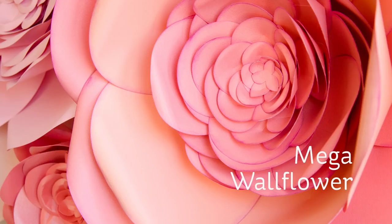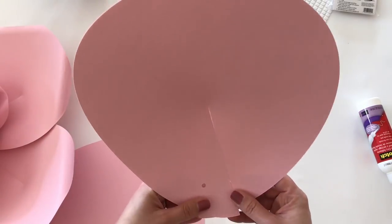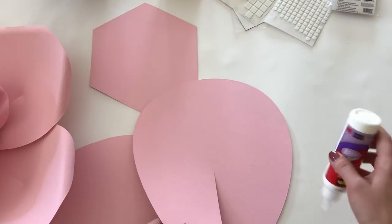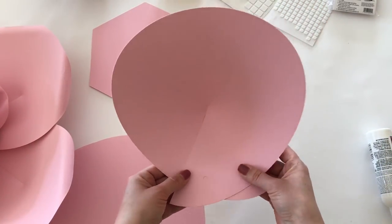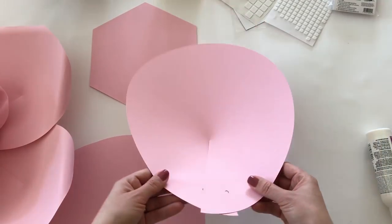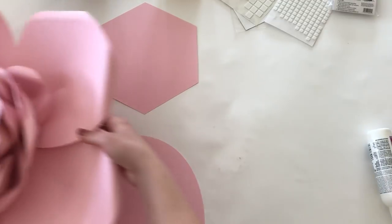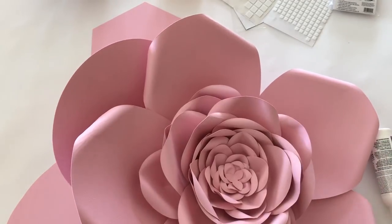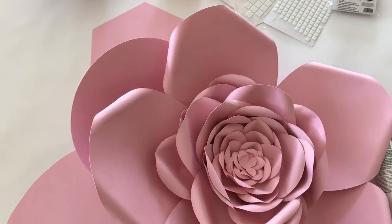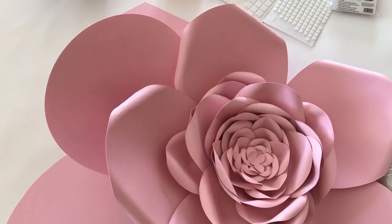Now if you're making the large flower, we've got this hexagon and six shapes that are like this. So this maximizes an entire piece of 12 by 12 paper, and again, it's up to you how curved you want your petals to be. So if you want them more curved like this, you could even take a look and think about it: how curved do I want them to be, and how close in do I want them to be.